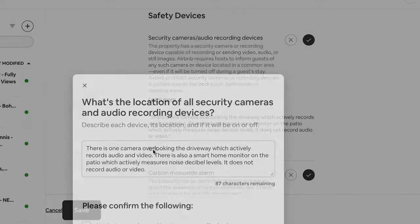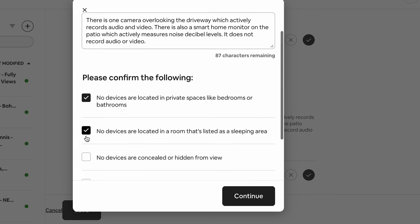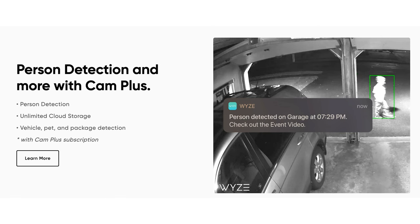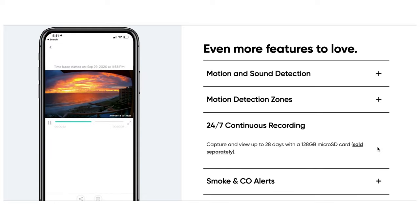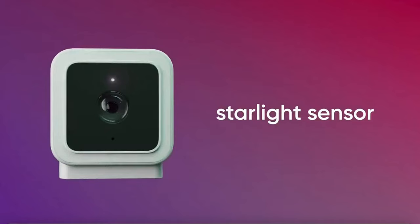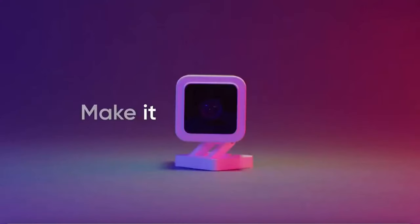We've had some disclosure scares in the past with both cameras and noise monitors. We had them disclosed on our listing but we didn't disclose them properly — and yes, that's a thing. We got feedback from Airbnb on how they'd like cameras to be disclosed, so now we write: 'We have one actively recording camera that overlooks the driveway. It records audio and video actively.' The recording audio and video were the things we had been tripped up on in the past. Make sure to check your state laws — some states don't allow audio recording. Our go-to camera is the Wyze — it's inexpensive, you get motion alerts, and it also records continuously so you can review footage. We can't believe how long they've lasted in extreme conditions — heat in the desert, salty air at the beach. Just make sure you're mounting it under some sort of overhang, though the recent models do have good water resistance ratings.